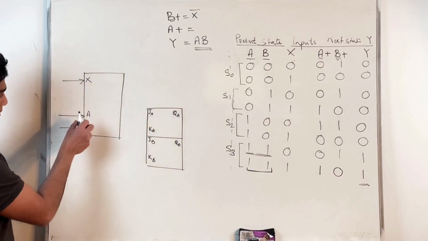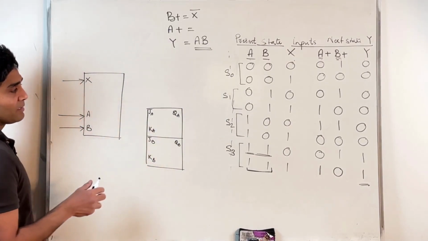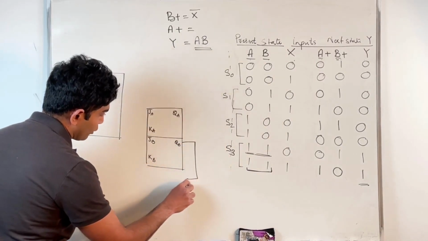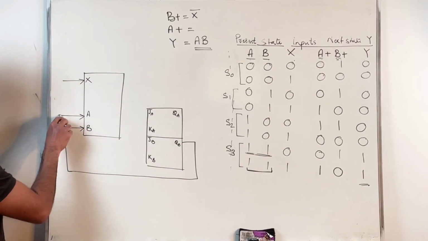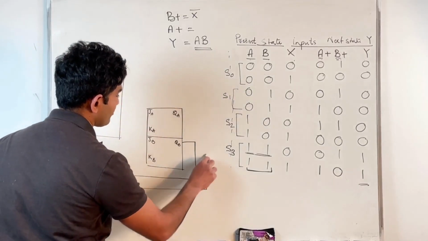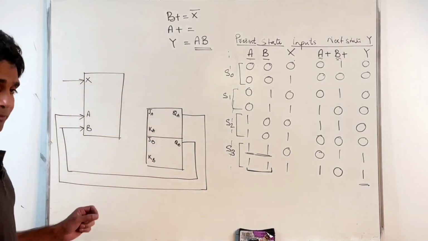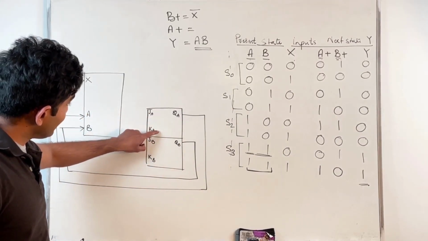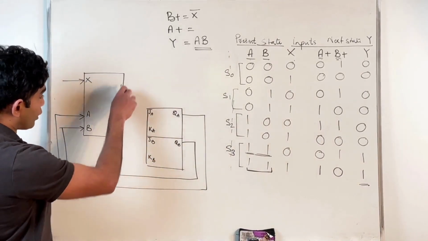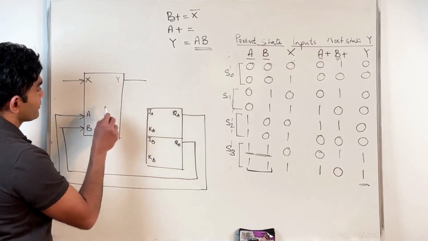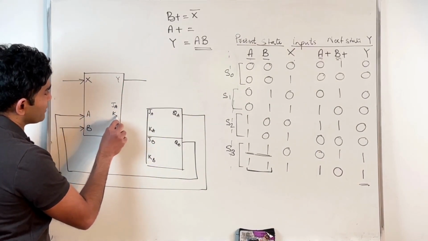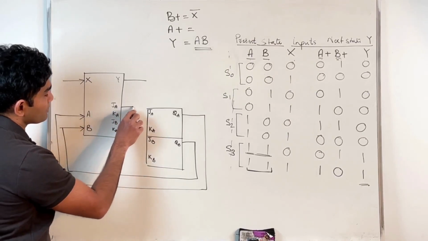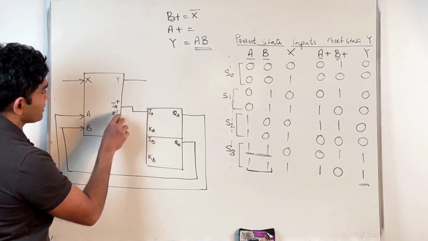Now that's my present state that computes something that should give me the next state. In the next clock transition, the future state becomes the present state, and that's why we feature this feedback. So unlike the other example where we used a D flip-flop, here I have four inputs for these two flip-flops: JA, KA, JB, and KB. That means for this combinational block, I have to compute, of course, Y, the output, and JA, KA, the inputs to the first flip-flop, and the inputs to the second flip-flop, JB and KB.